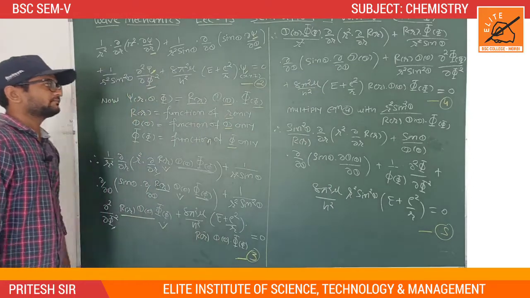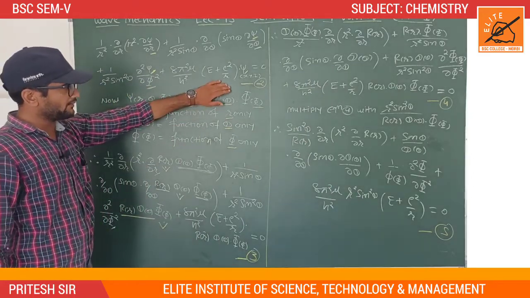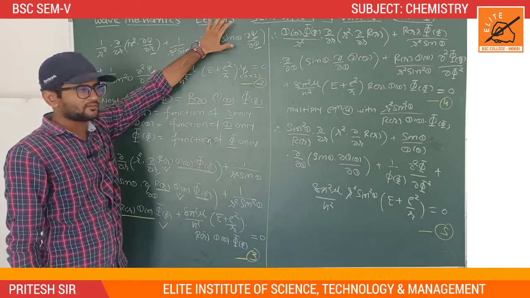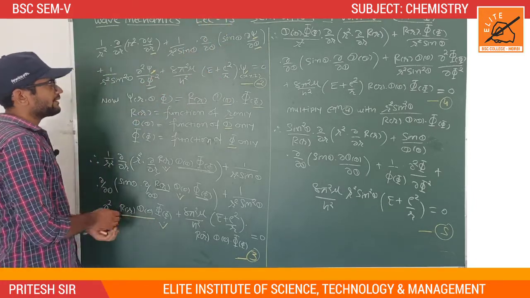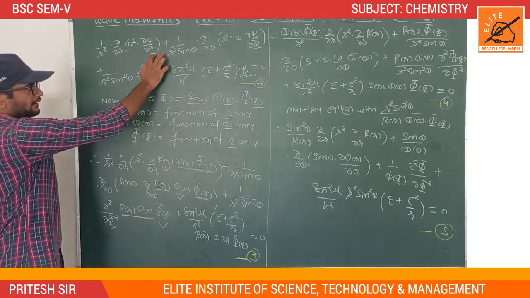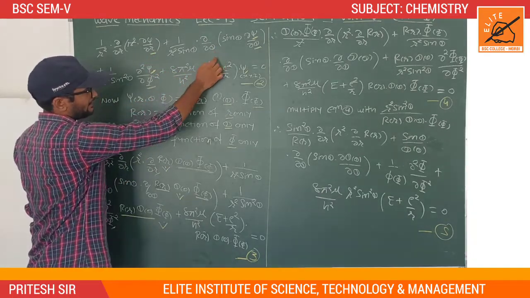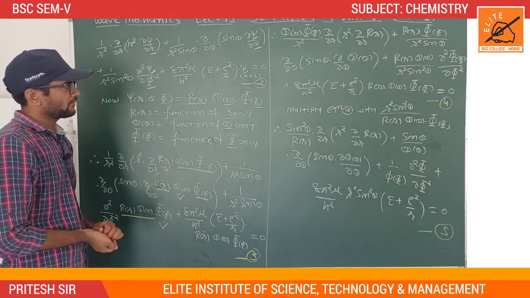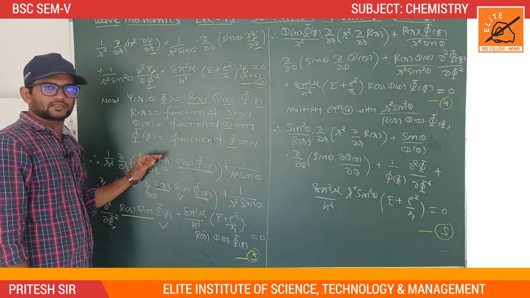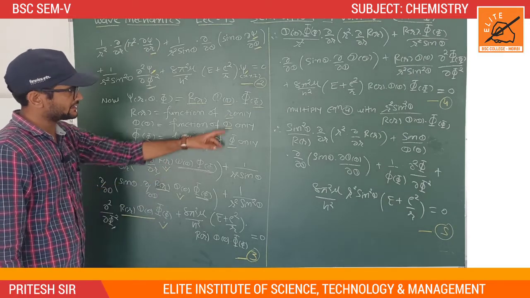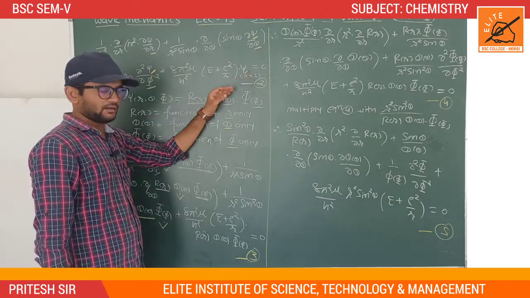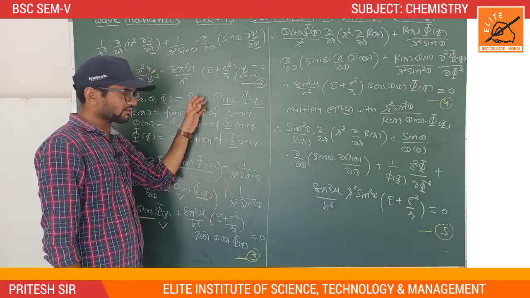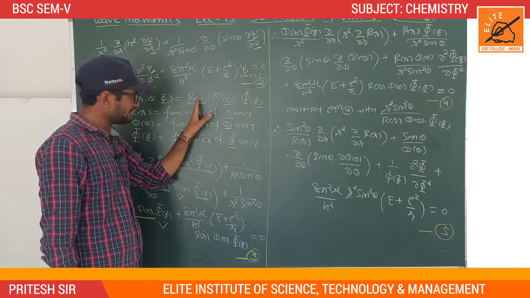Okay, so first, equation number 2 we derived in our previous lecture number 14. First of all, this equation contains 3 variables: the first one is r, the second one is theta, and the last one is phi. Now, to separate out these 3 variables we need some basic mathematical calculations. Here sin is not a function of one variable; sin is a function of the product of 3 different variables: r, theta and phi.